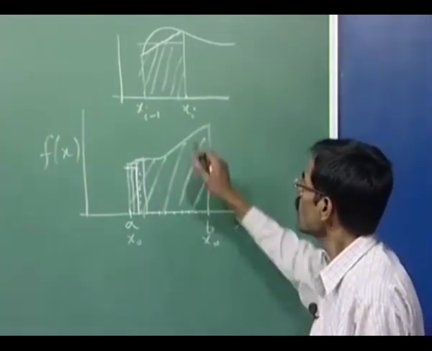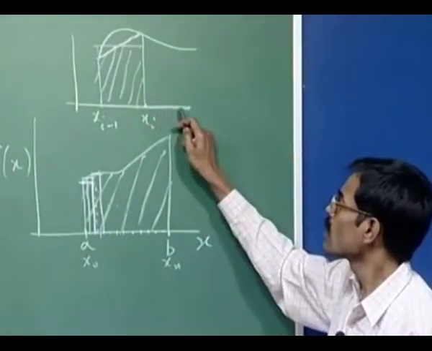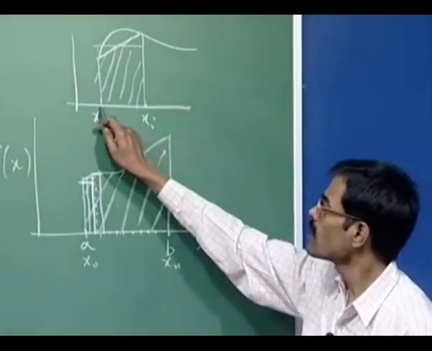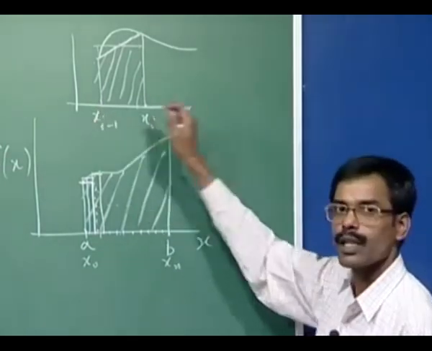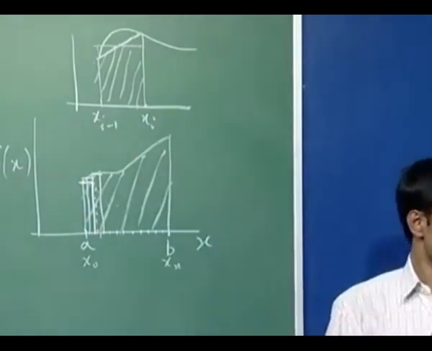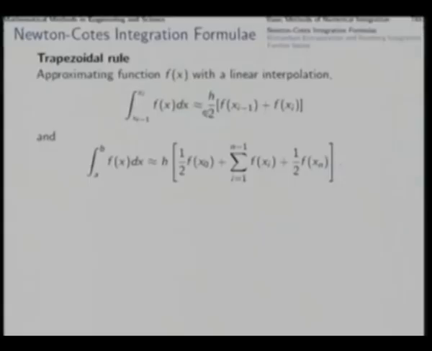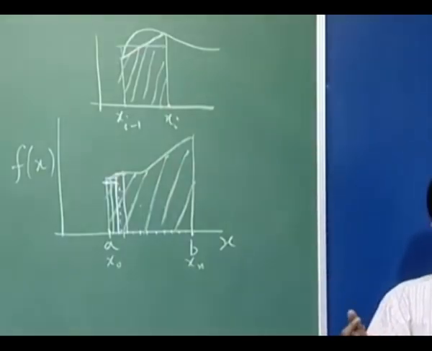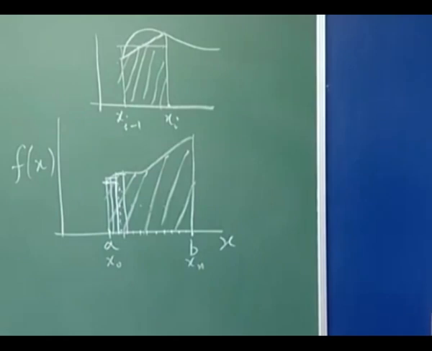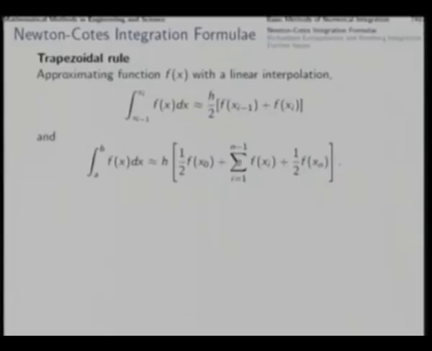So, all the internal points turn out to appear twice, and the initial point x0 and the final point xn appear only once. Therefore, we have half the function value at the initial point, half the function value at the final point, and every interior point x1, x2, x3 up to xn minus 1 gets used twice in the entire sum. Therefore, half plus half, they get full contribution here, 1 to n minus 1. So, this is the complete trapezoidal rule for the full domain.